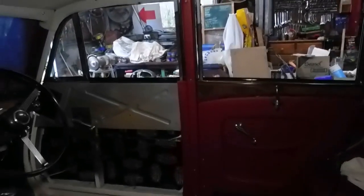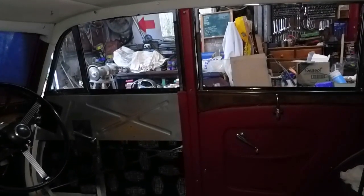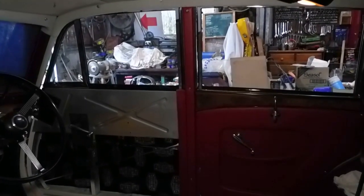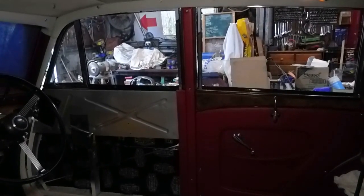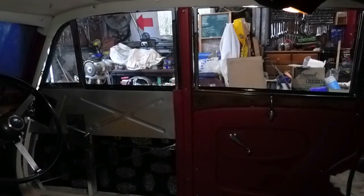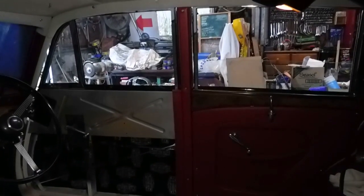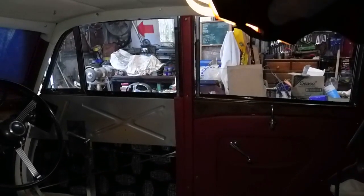It goes alongside the window. So I've got to work out the design for that, so it's sufficient to cover the actual rubber door seal as well and provide support behind it. So I'll just start designing that.